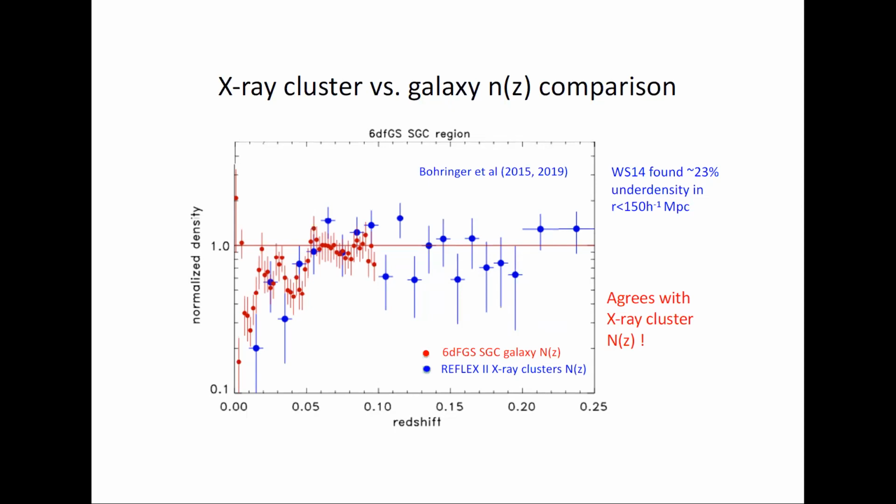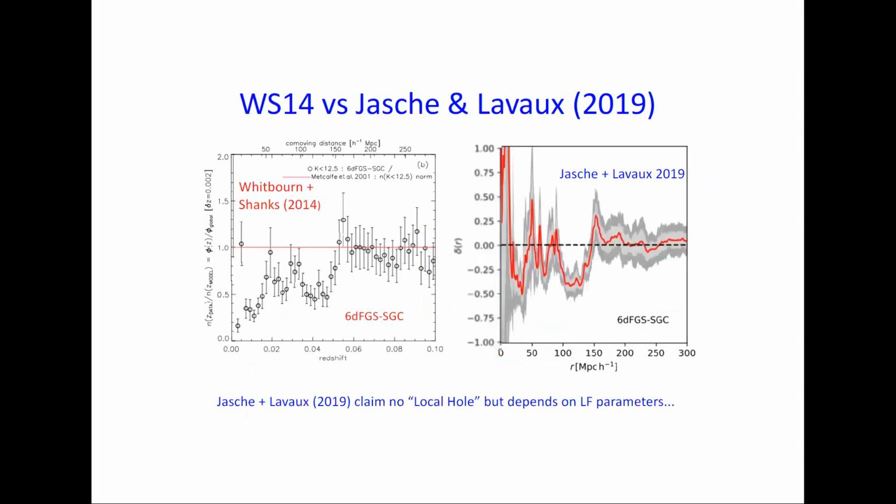So it gives you the idea that this is an observation which is reproducible no matter what selection you're using. But then there's the problem that other people have not seen this underdensity that we claim, 20% out to 150 h to the minus 1 megaparsec. And one of the biggest discrepancies is with these authors, Jasche and Lavaux. And Lavaux and Hudson also worked earlier, and we'll come to their work in a minute.